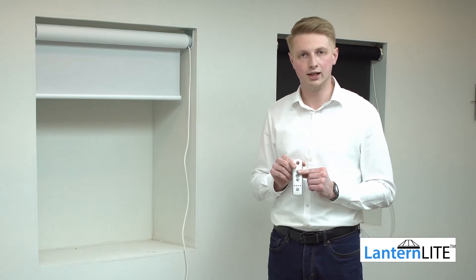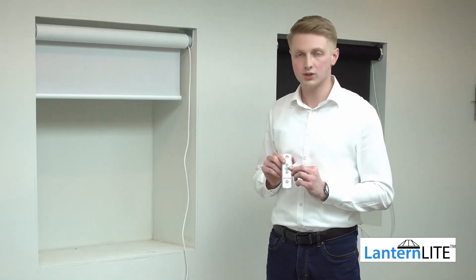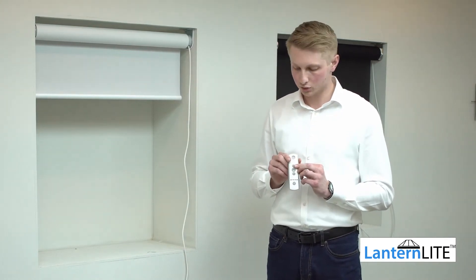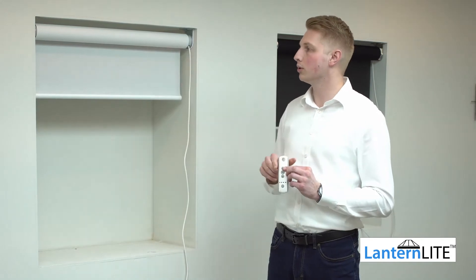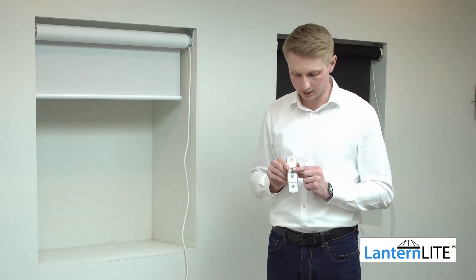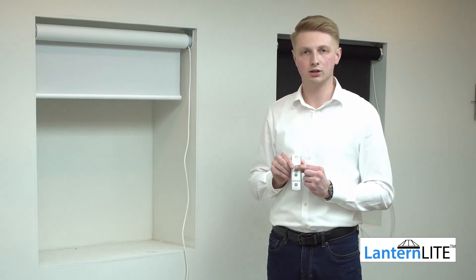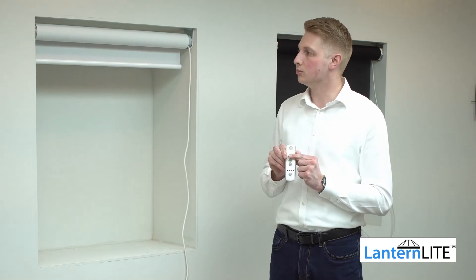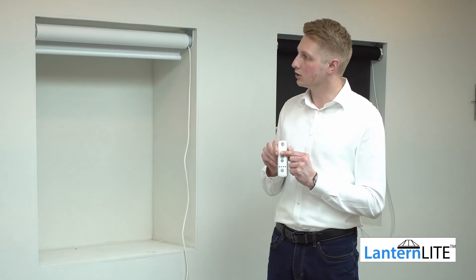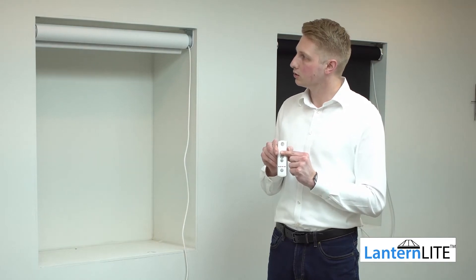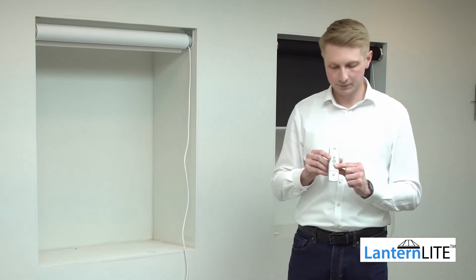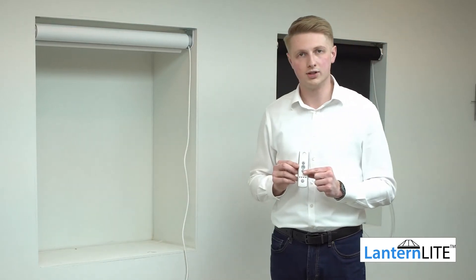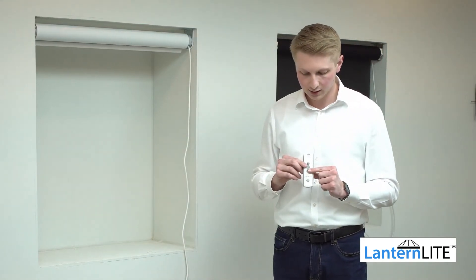The next thing to do is to set limits. You set the top limit first. Drive the motor to the top position where you want that top limit to be. You can do this by pressing and holding the up button or by doing single presses, which is going to move the motor in much smaller increments. So I'm just going to shunt it up to where I want it to stop. I'm happy with it there. That's where I want my top limit position to be. To set it, I press the down button and the my button together.